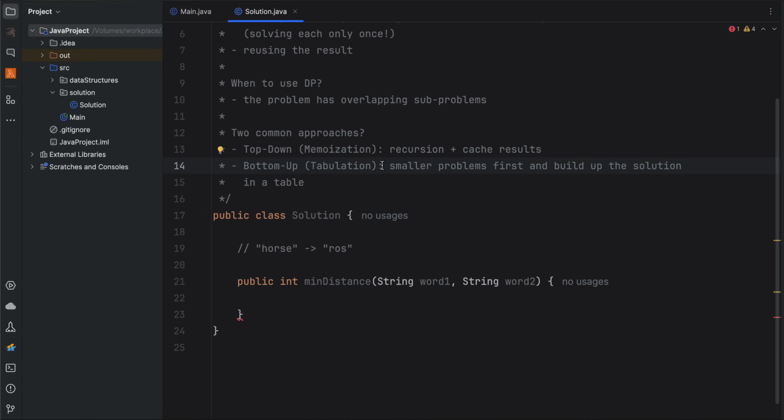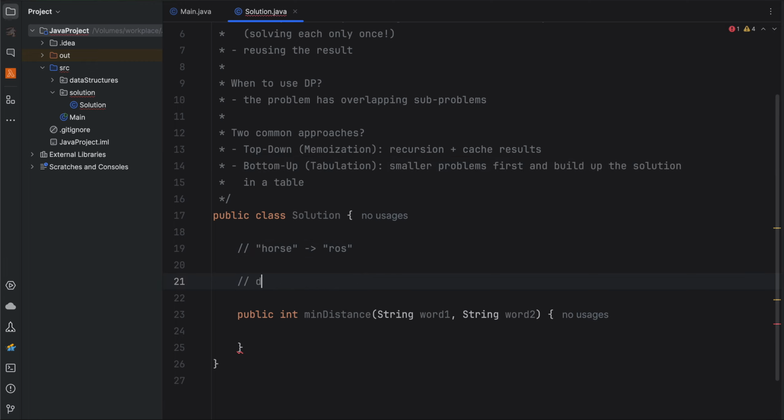So let's see how we can define a subproblem. Well, we can define a subproblem using a table DP or matrix DP, and DP of i, j can denote the solution of the same problem, but when transforming the first i letters of word1 into the first j letters of word2.